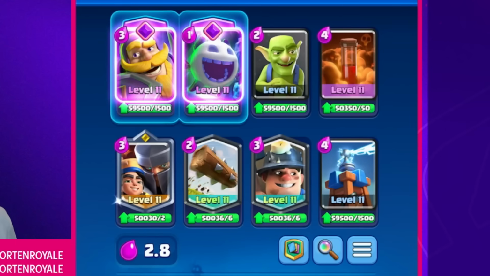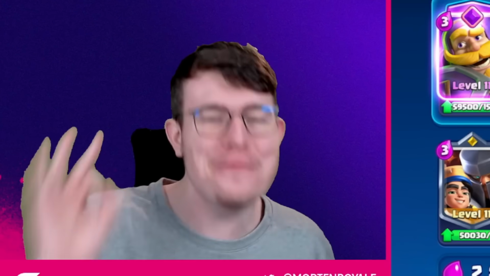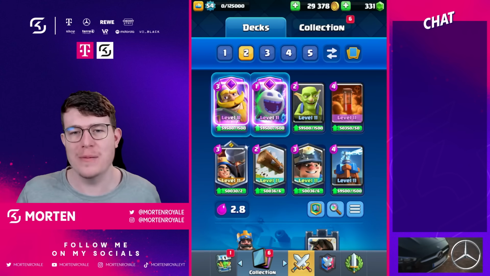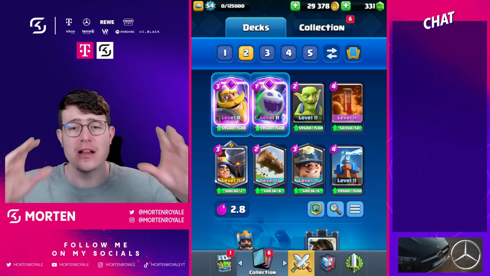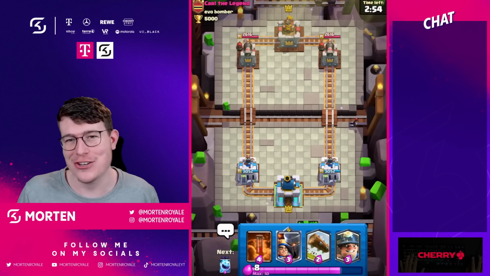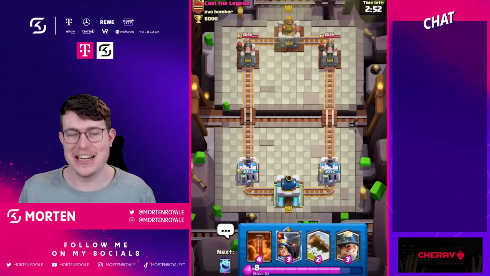Deck number 2 I want to show you guys is this absolutely incredible Miner control deck. Mohammed finished number 2, 3, 4, 5, and 6 in the entire world using this deck. It's absolutely incredible. Of course, Evolution Ice Spirit isn't as powerful as other evolutions, but he fits really well in this deck. And I guess I don't need to tell you how broken Miner control is currently. It's by far the best archetype in the whole game.